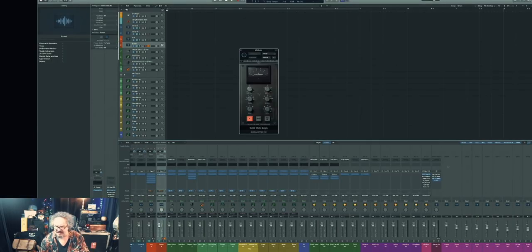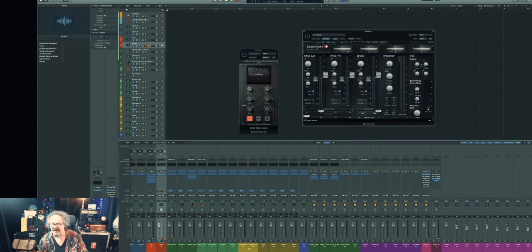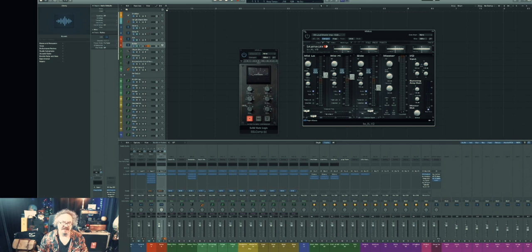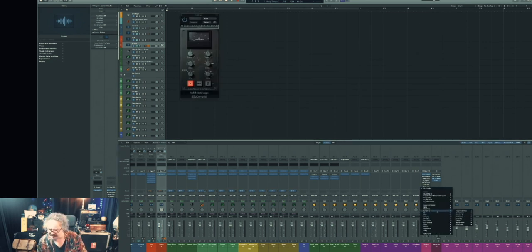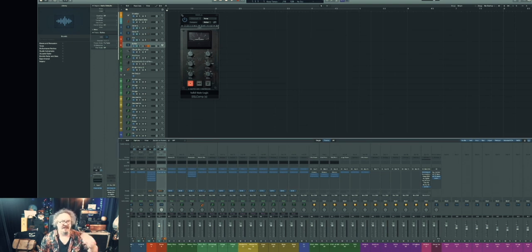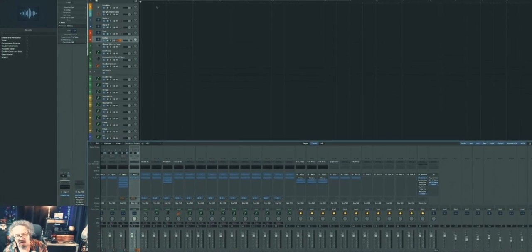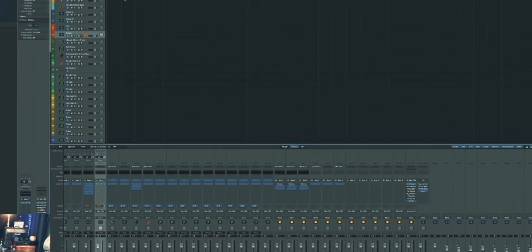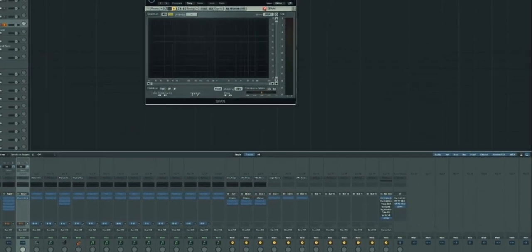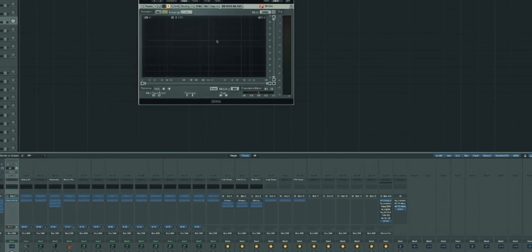The other thing I tend to do is have a limiter on the end, with the master out at minus 1 dB, and then a loud master at minus 6 dB output. If you don't have Brainworks, go to the Dynamics Logic Stereo Limiter and set the output level at approximately minus 1 dB, then just leave it on there. Going to my stereo out, I use a thing called Span, which is just a spectrum analyzer to show what levels are coming out — just to make sure I don't have a ridiculous amount of 20 Hz, for instance.